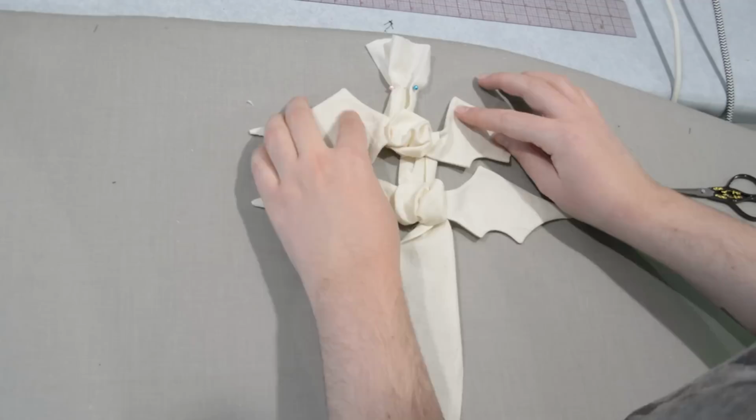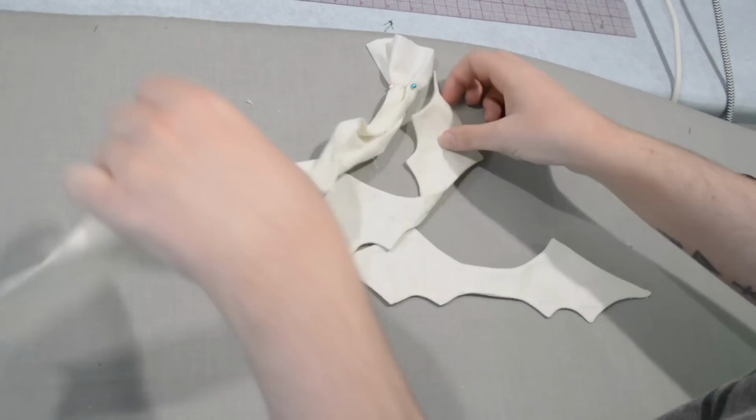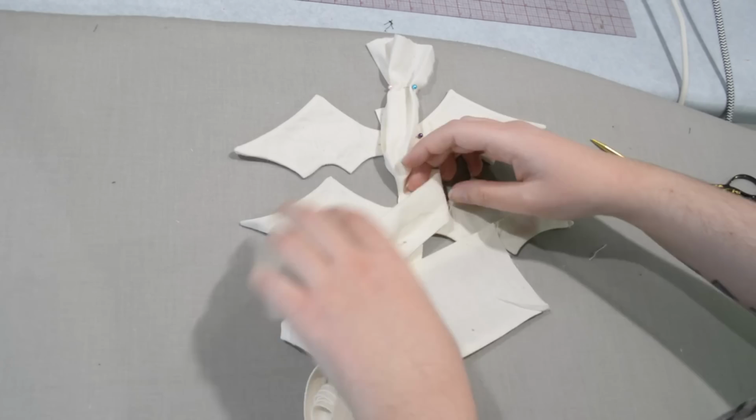You can also do it so that the turn is in between the motifs, which I'll show you as well. I was grabbing a piece of tape here, cotton twill tape. So if you connect these actually with a ribbon, like so, then you can turn this so that the twist is between the motifs. So hopefully you can see that now. And then the longer twist is across the bat itself.